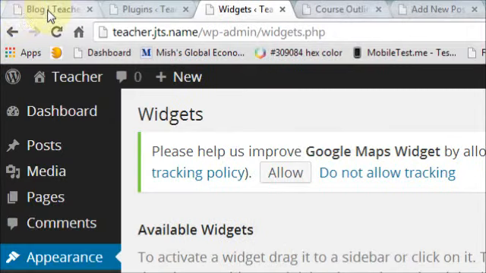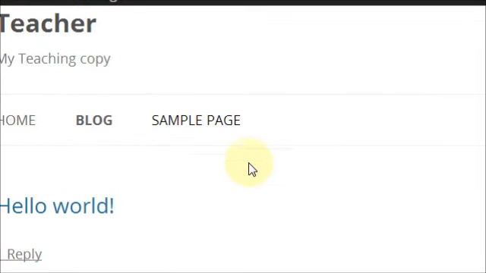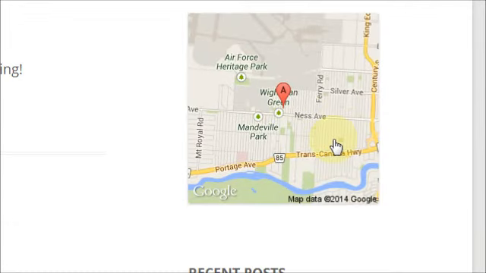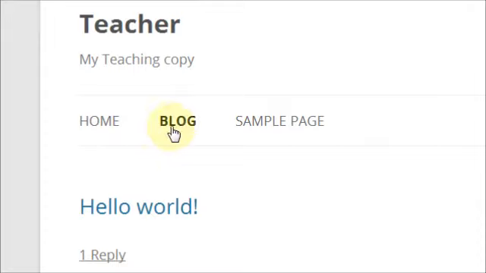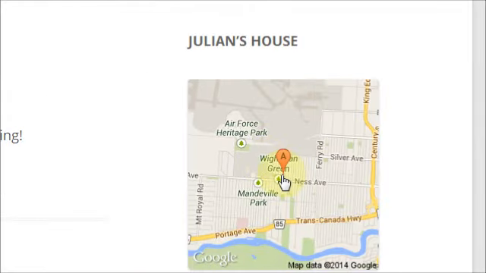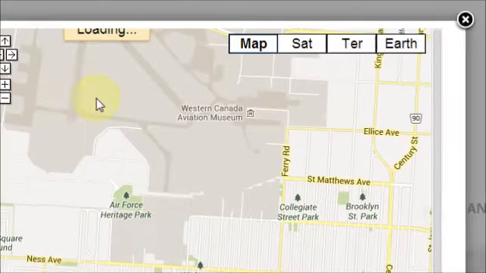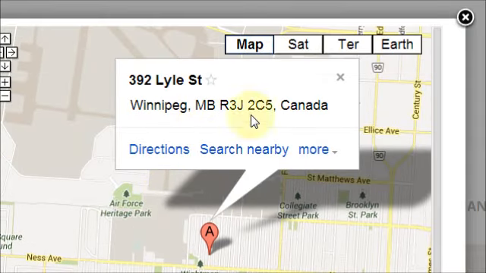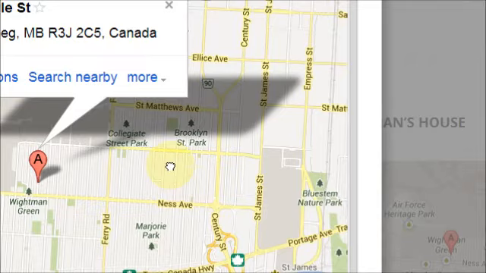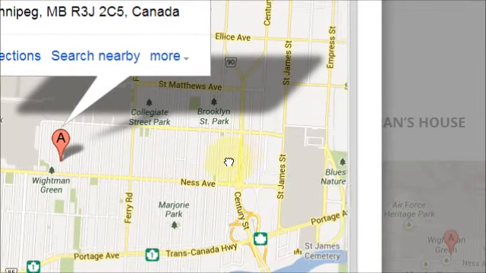If I go back to my website, do a refresh, and there it is. It's over here. I can see now I have a Google map here on my blog page, and if I click on here, I will get a bigger window, 600 by 600, and I can even interact with this map just like you can with Google's map.